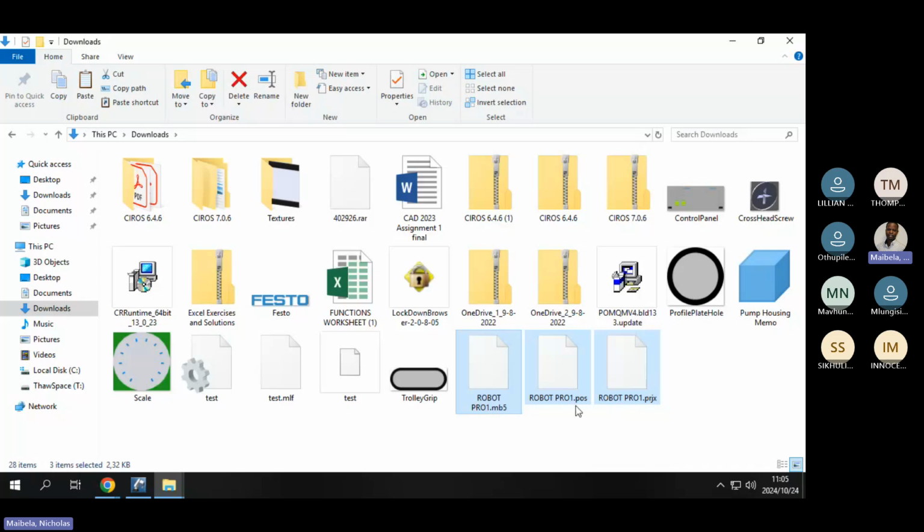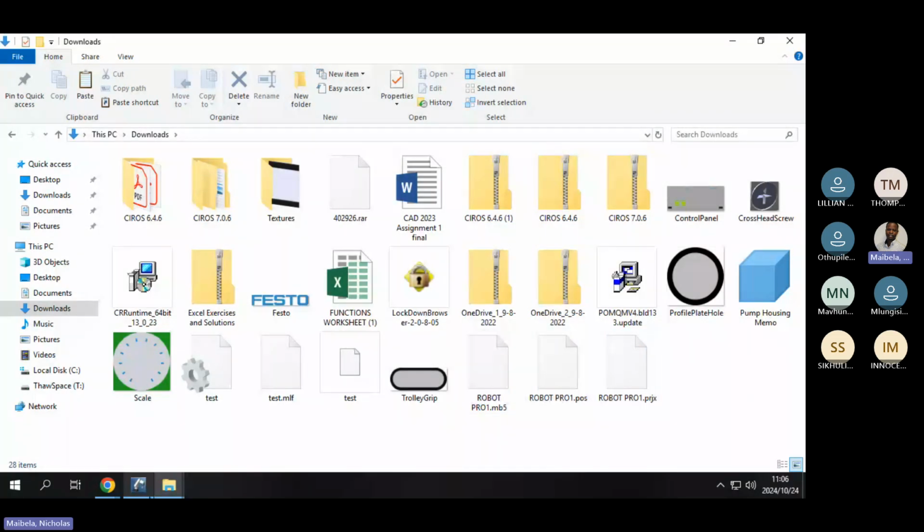And then your position list uses the file name .pos, and then your project is identified by the file .prjx. Do you have those three files? Yeah. So if you saved your file successfully, you should see these three files.